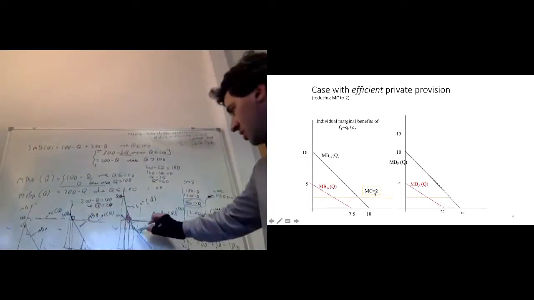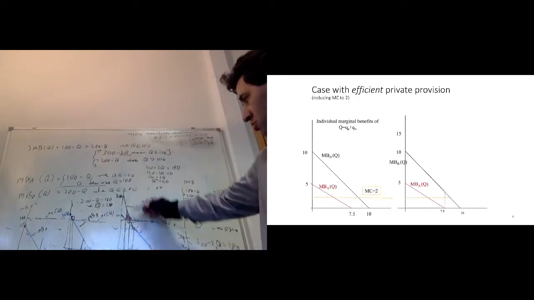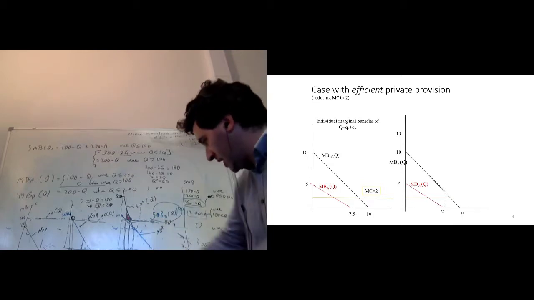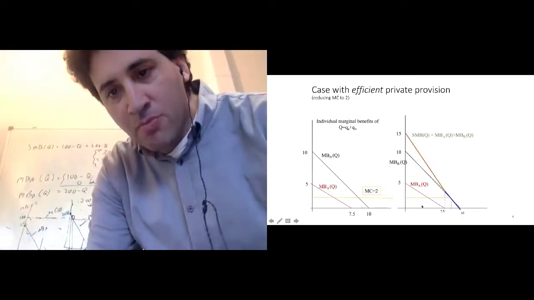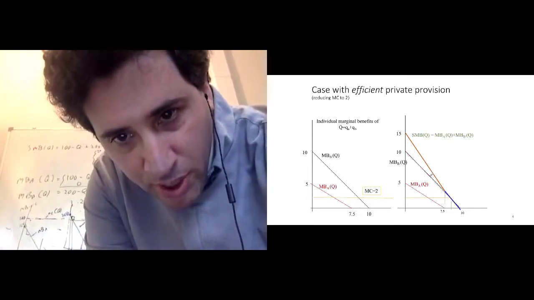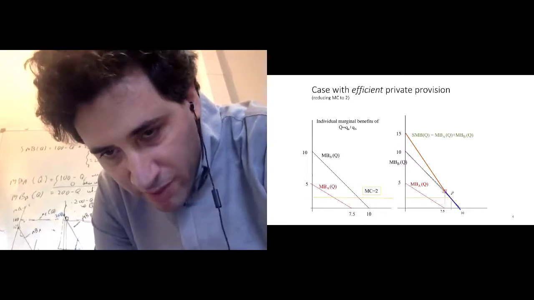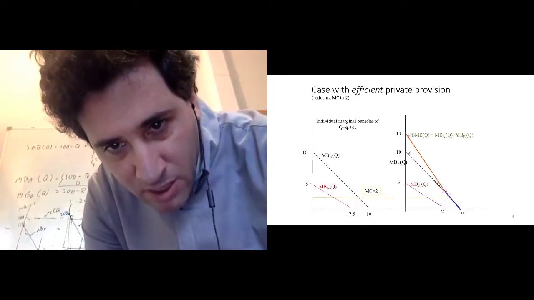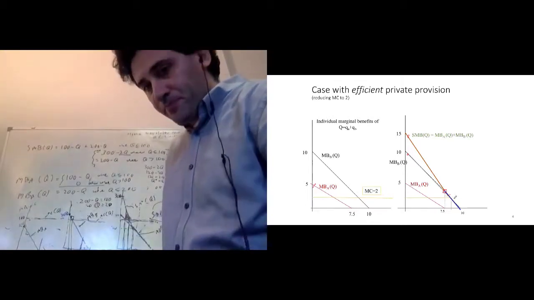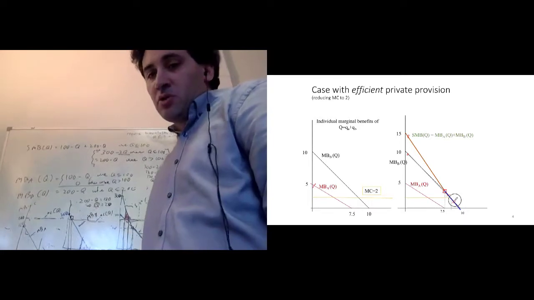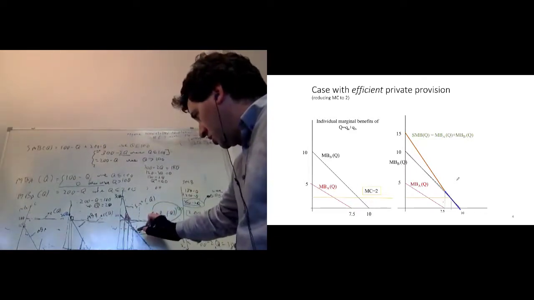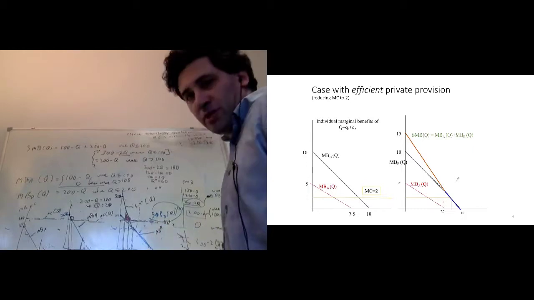Here, if marginal cost is equal to 50, remember that after 100 units, the social marginal benefit was just equal to the marginal benefit of B, with the black line and the blue line converging together. On the diagram in the PowerPoint, you also see that. Here is B's marginal benefit, but after this point, A is no longer getting a marginal benefit. Here's the social marginal benefit, adding B's benefit and A's benefit together vertically. But after this point, the social marginal benefit is just B's marginal benefit, because A is no longer getting any benefit for units after 7.5. Similarly, after 100 units in our problem set, only B is getting marginal benefit.